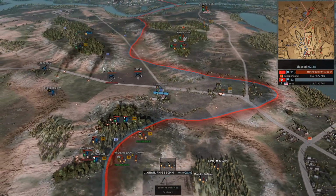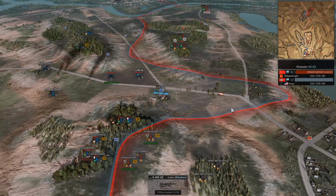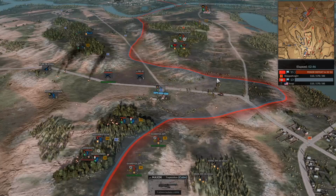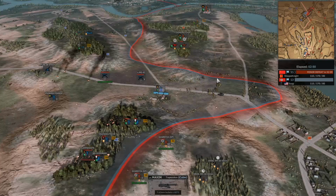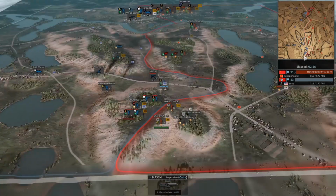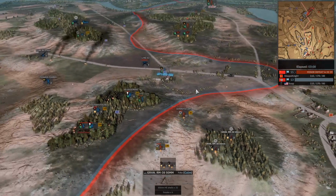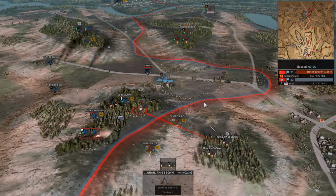Now, you were talking about the MG42s over here and all the anti-tank for the Soviets getting taken out. Well, MG42s were able to go and clean up the ZIS-3, but they are getting cleaned up in turn by these Maxims that will not be denied. And in those lungs, that tends to be a very, very difficult position to shift. Yeah, so machine gun ain't machine gun. It certainly is, and it looks like the shorter your mouth, the more vociferous you can be. Yes, vociferous is the word of the week, ladies and gentlemen.